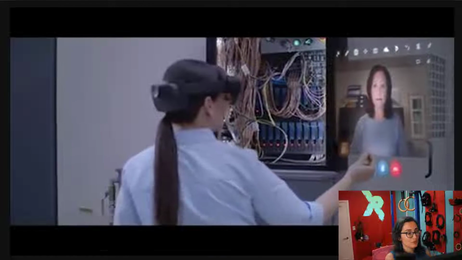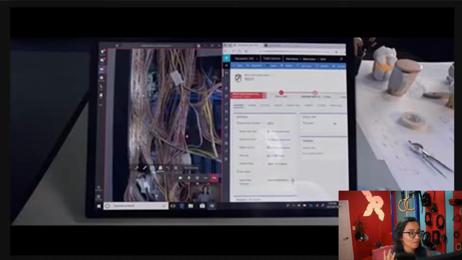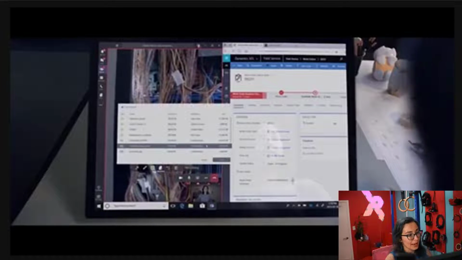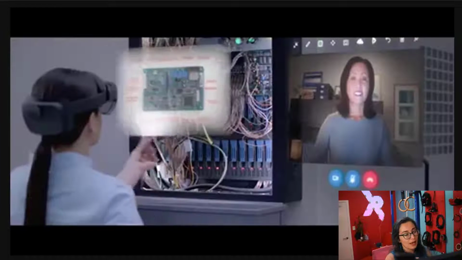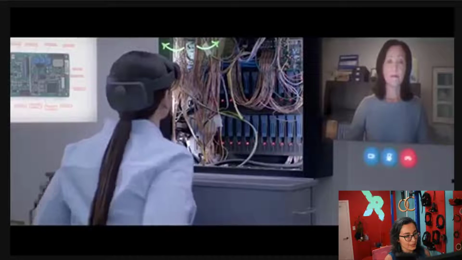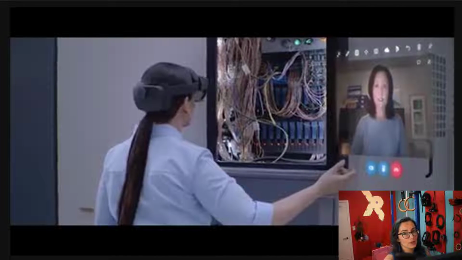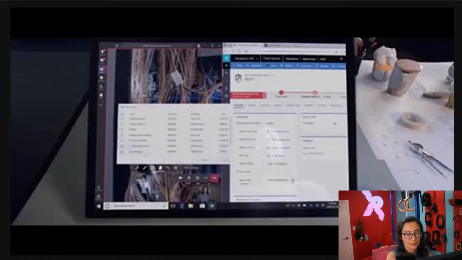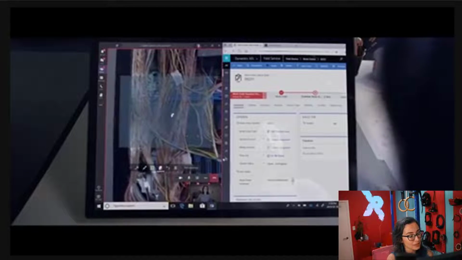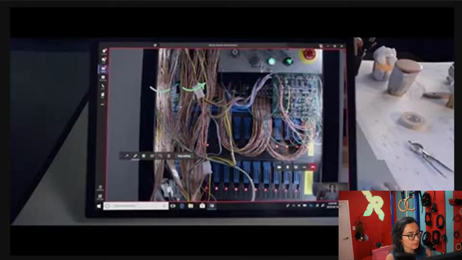One other great use integrates also WebRTC on the web. You can have a conversation with someone and they are able to see what you're seeing if you have a headset, and they also can add extra information like having some arrows or some pointers to a very specific thing that you are looking at.